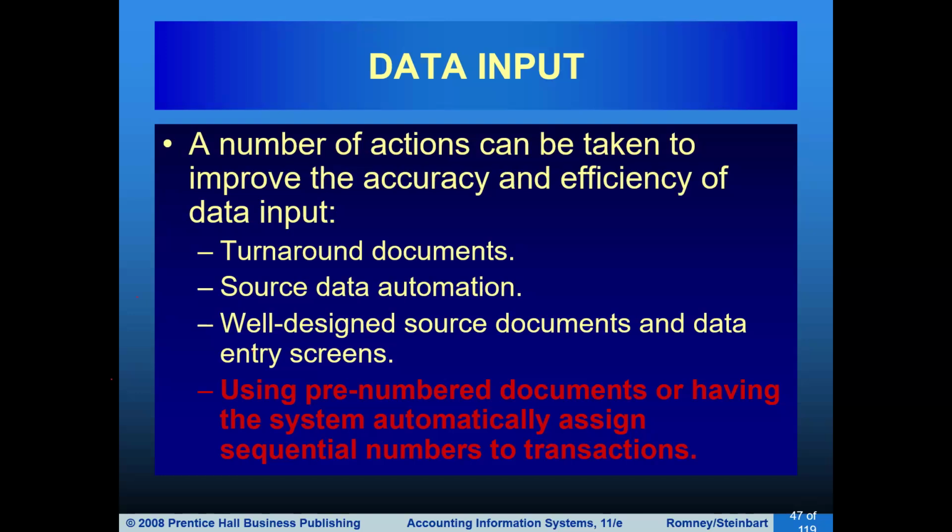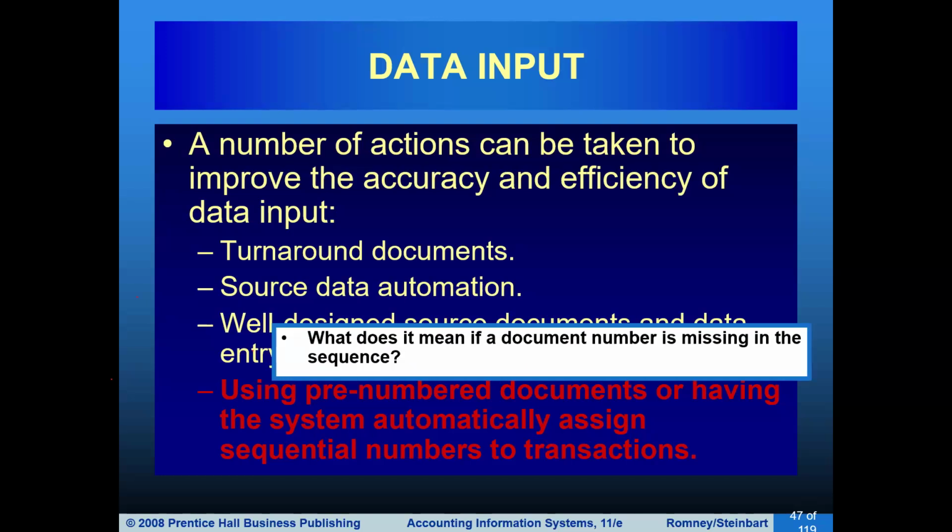Especially invoices all have numbers. For pay orders, and in your cash receipts books, we have numbers. If numbers are missing, this doesn't work. What does it mean if a document number is missing in the sequence? You can easily trace which document is missing. Otherwise, the system does not allow you to save it or go to the next step, until you fill the gap.